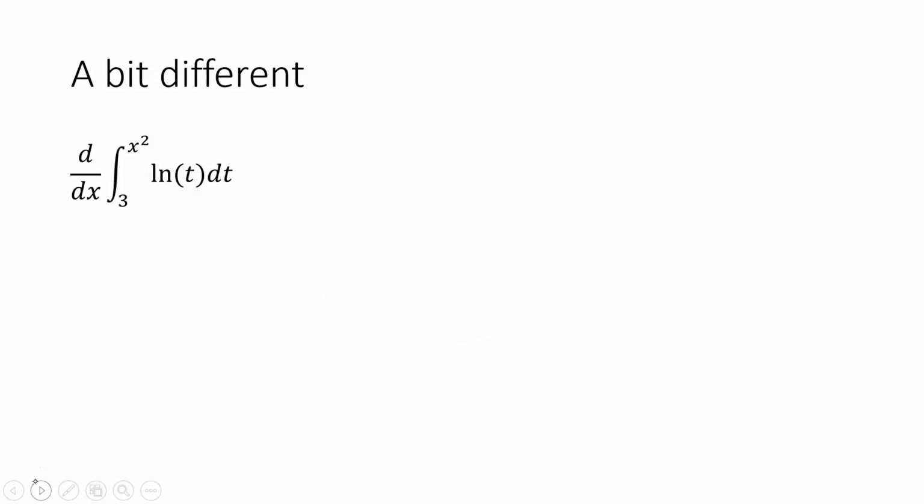So here's something a little bit different. This time we have an x squared. So this is where we're going to have to chain. We're going to dump the x squared in, and then we're going to chain on x squared. So this is going to be natural log of x squared. Just leave that part alone. Then you multiply by 2x. So you take the derivative of the function by itself, and then you chain on the x squared.